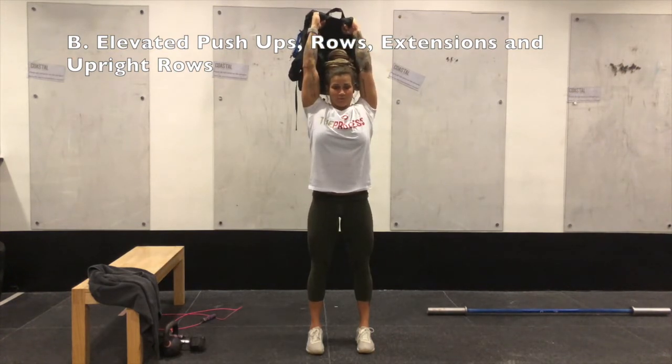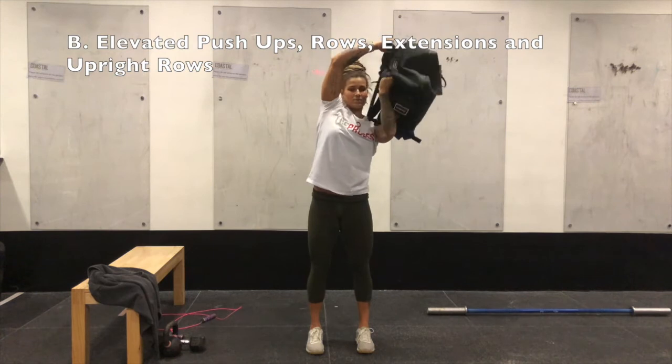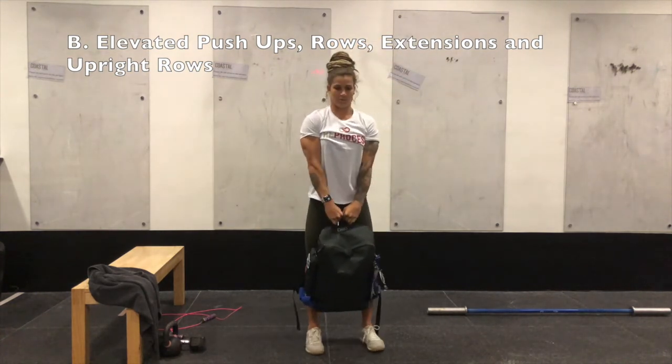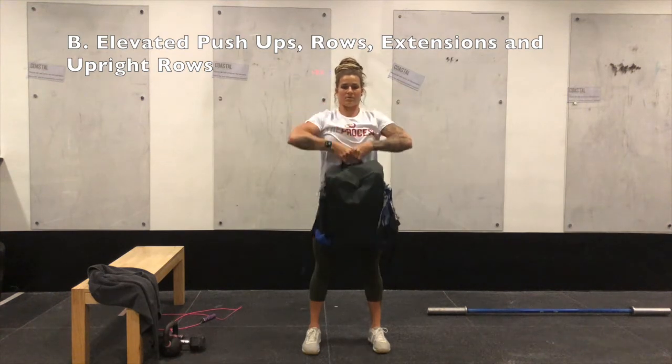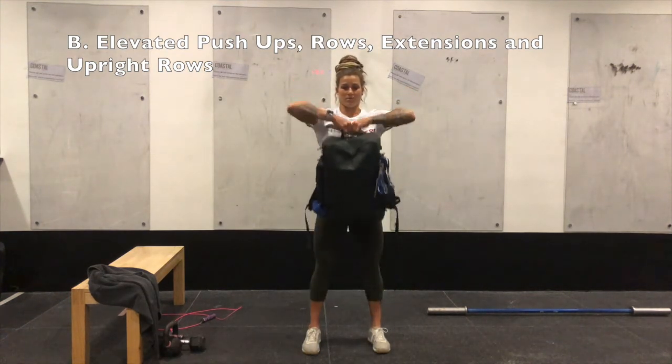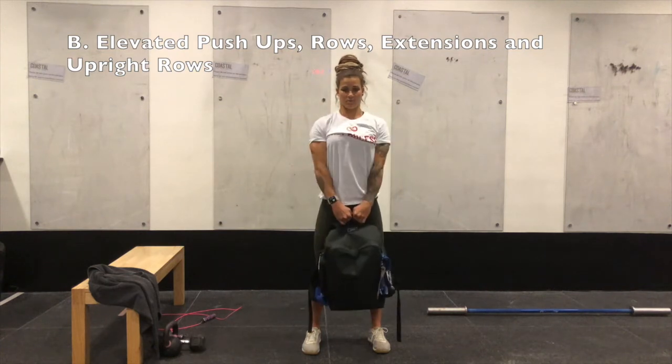Beautiful. After her 10 to 15 reps, she'll move into her 10 to 15 bag upright rows. Upright rows, we're looking for nice high elbows, pulling that bag nice and close to you. Again, no use of the hips or legs, just trying to shrug and pull up those elbows as high as possible.